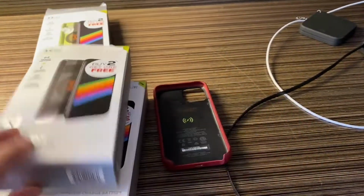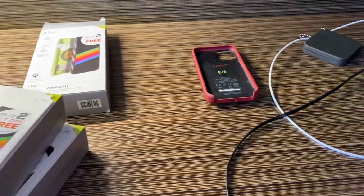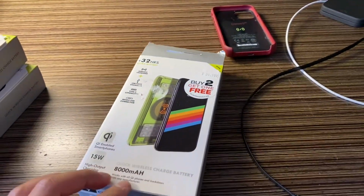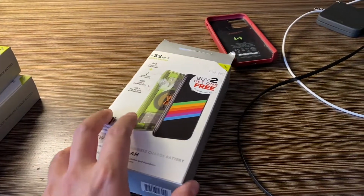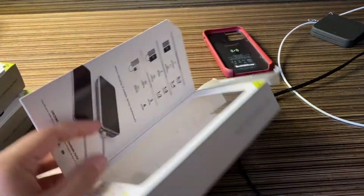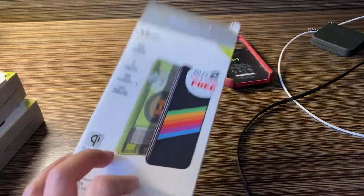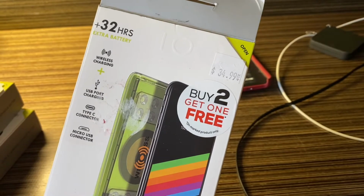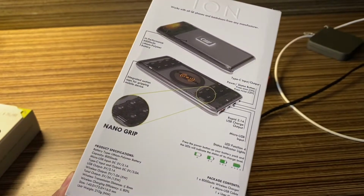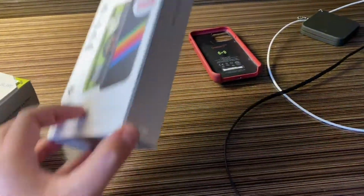So anyway, we just had a major snowstorm hit Houston, and I'm actually stranded in Newark, New Jersey for work. While I was going through the airport, there is a certain innovation store that I like to go by that I always spend a lot of money at. I don't know why. I'm just a real tech guy, so I always like to blow my money on tech stuff. And here, I was able to get 3 of them. Buy 2, get 1 free. $34.99 apiece. I didn't know if that was a good price or a bad price for them, but I went ahead and purchased them. So I was able to get 3 of them for about $70 total.